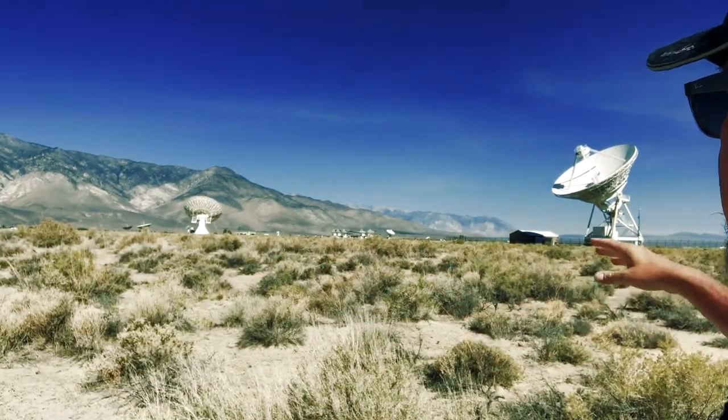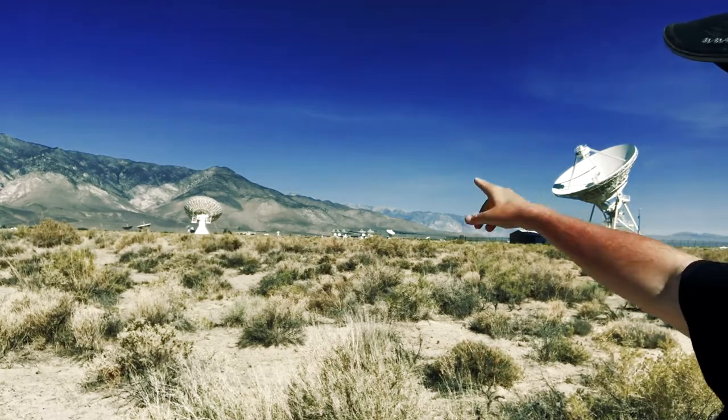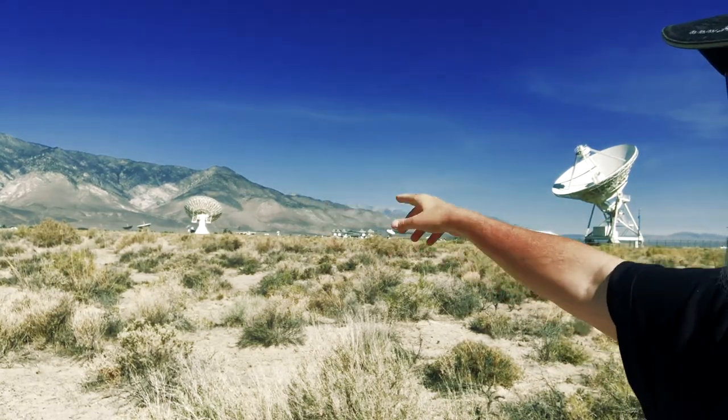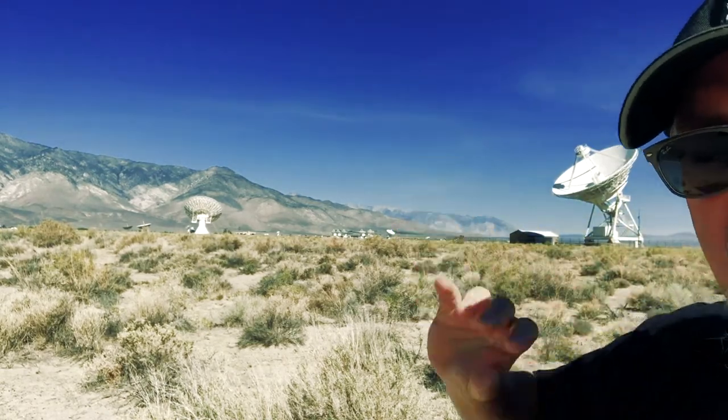This is the desert he ran off into. Some of the instruments here at Owens Valley include the CO-MAP, which is the Carbon Monoxide Mapping Array Pathfinder. Off in the background, this valley is full of radio telescopes. There's this one here, and there's a really big one in the background. There's more than a dozen telescopes, and they're all probably part of different experiments.